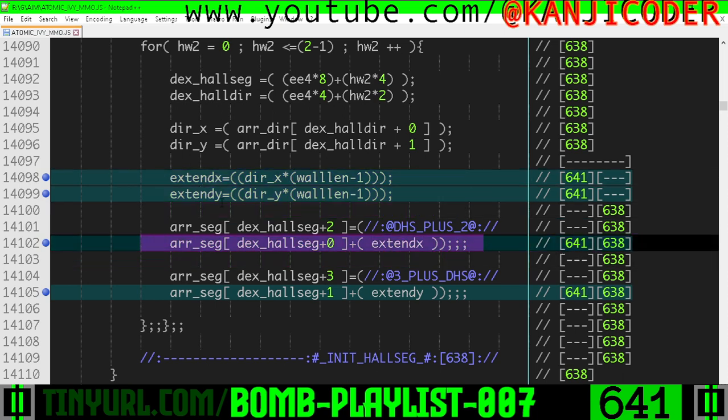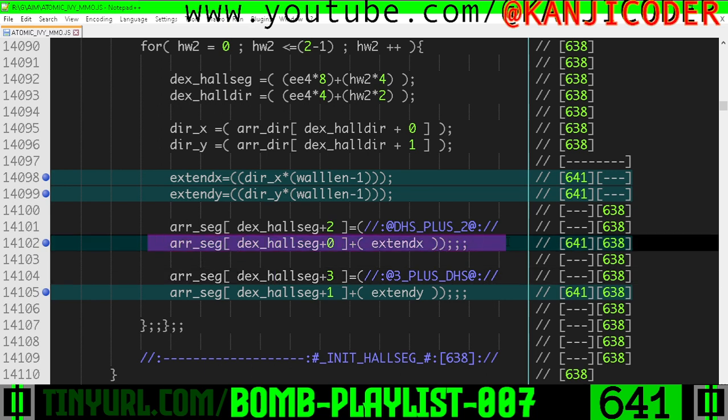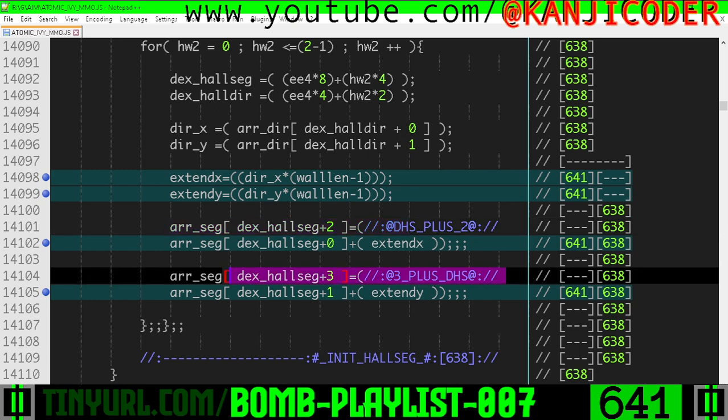Then we're going to take the correct formula here, and we're going to put it here, and we're also going to put this right here. So we're going to take the start point on the X and the Y of our hallway, and we're going to extend from there in point normal form to get these endpoints here. Okay, so we're done.